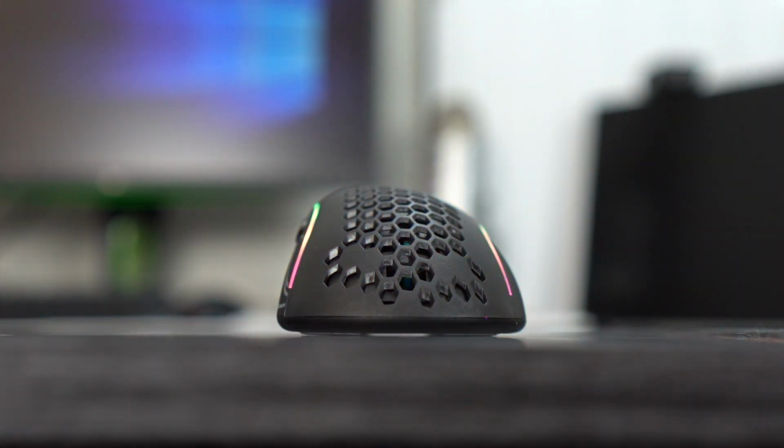True. So for something like that, I feel like the D minus is going to come in handy, because this is a little uncomfortable to fingertip just because of the size. I have larger hands, so I can get away with it, but for a lot of people that wouldn't really work. So I think the D minus is going to be on that perfect end of the spectrum as far as size and weight go as well. The weight reduction will be nice, but we'll see what that turns out to be for sure.